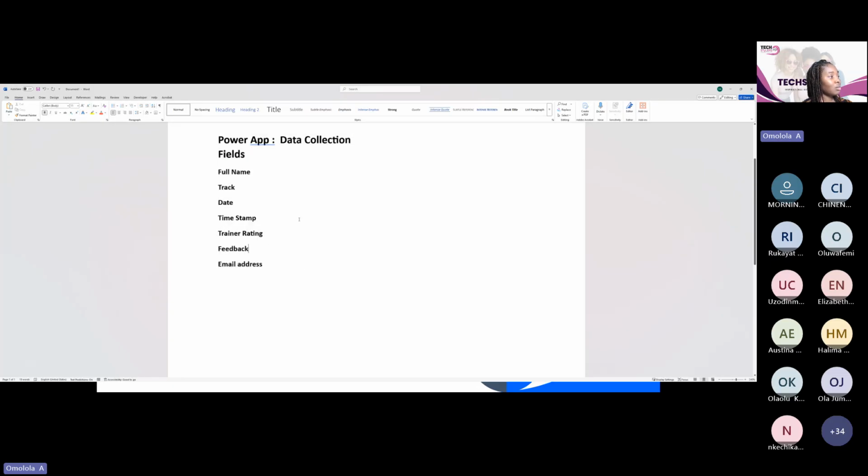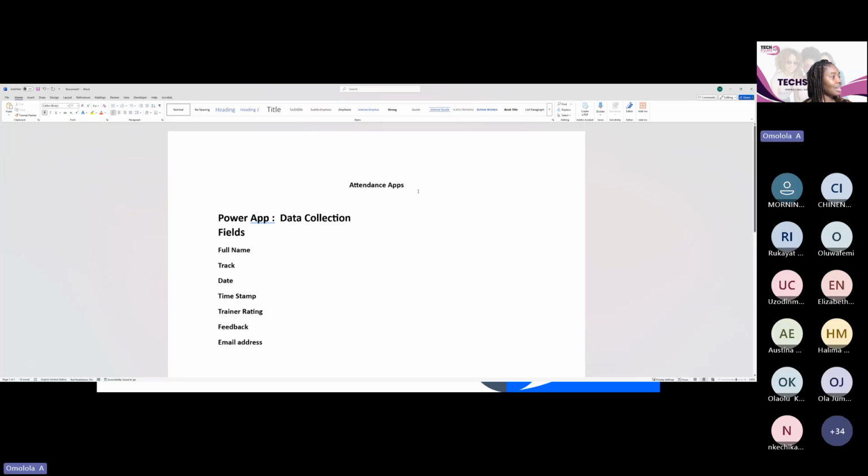And now, for this one, attendance app, one of the things that I would want you to put here would be components. So component is they've asked you to build an attendance app. What are the things we need for the attendance? From all the chat I've been doing since morning, I want you to tell me the components you think we will be needing to build an attendance app.